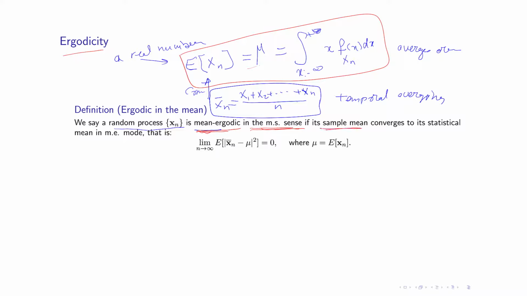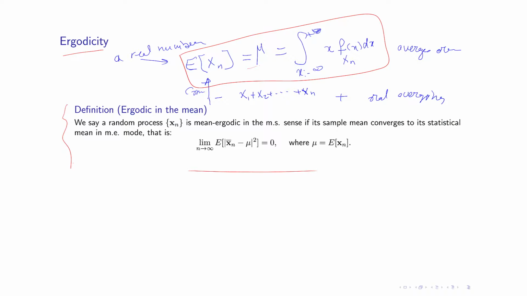It's the sample mean or temporal mean. If you're dealing with time, you say sample mean. If you're dealing with images, you could say spatial, if you do averaging over a space or a location, so again you could define ergodicity as well. In that case, you say ergodic in time or ergodic in space. If these two means converge together in the mean square sense, which is to say that the distance between the sample mean and the expected value, the mean square error, converges to 0 as n tends to infinity, where mu is the expected value. So this definition is complete by itself.